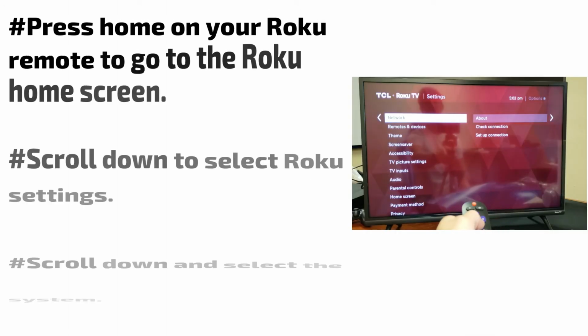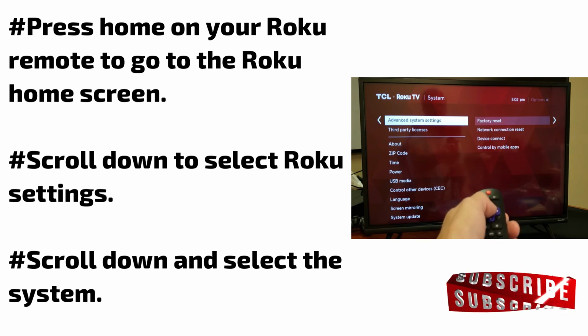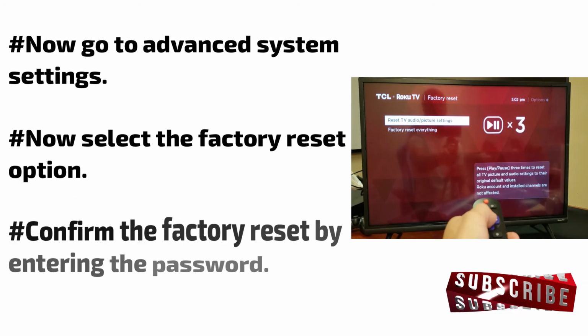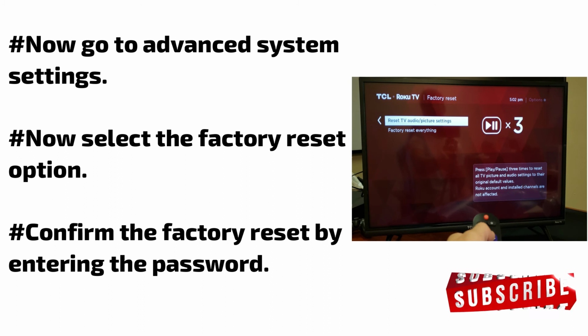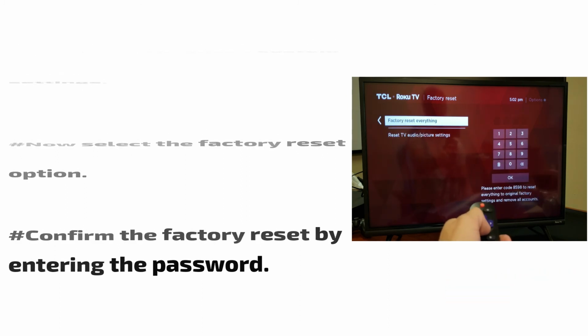Press home on your Roku remote to go to the Roku home screen. Scroll down to select Roku settings. Scroll down and select System. Now go to Advanced system settings. Now select the factory reset option. Confirm the factory reset by entering the password.